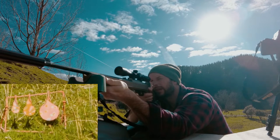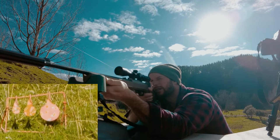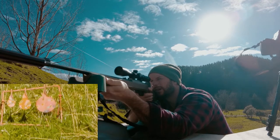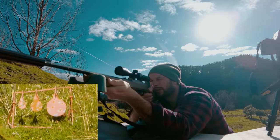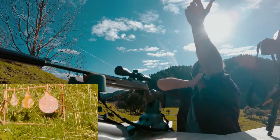It was a little bit high. It was just off to the side. It's a hit, quite low. Well, I mean low on the plate. Another hit just off to the side though.